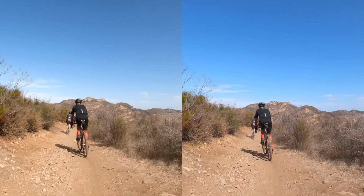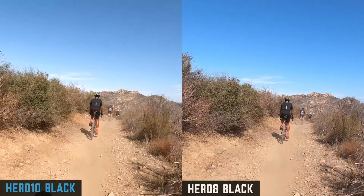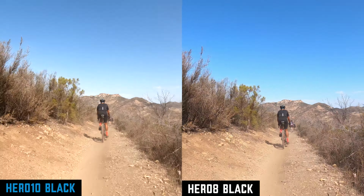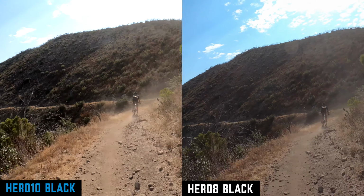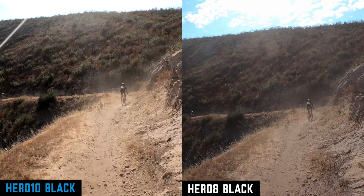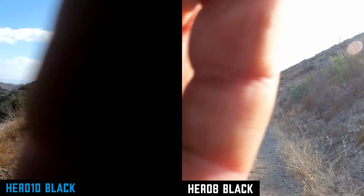Another issue that may give you pause is asking yourself if you're getting value out of the video you actually use. Side by side, the 10 looks similar in both picture and image stabilization as well. I thought I hit a major difference with low lighting riding into the shadows, but then I realized my camera was just dirty.